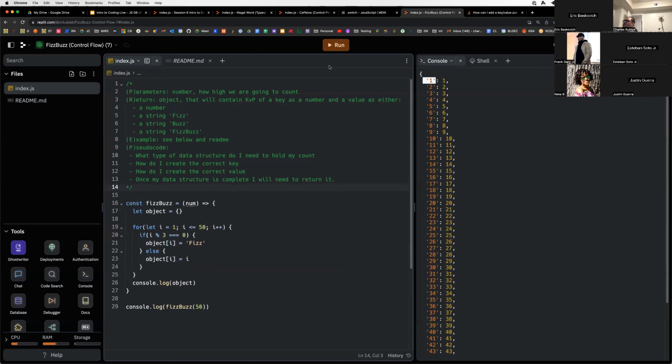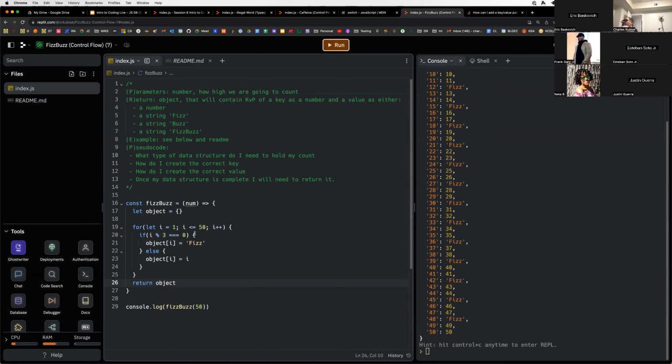All right, and then we'll spit the object out again here at the end. So we don't need to console, we can return the object. So 1, 2, 3 is fizz, 6 is fizz, 9 is fizz, 12 is fizz, 15 is fizz. So this is looking good.